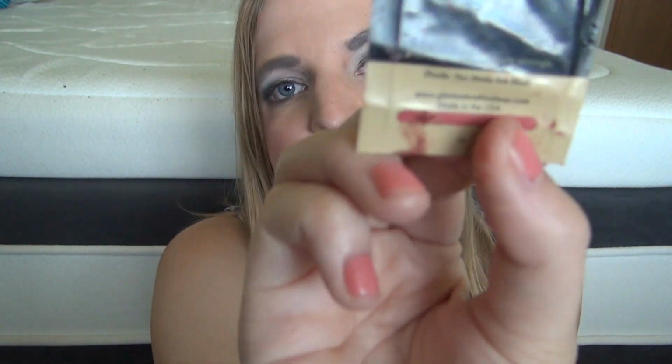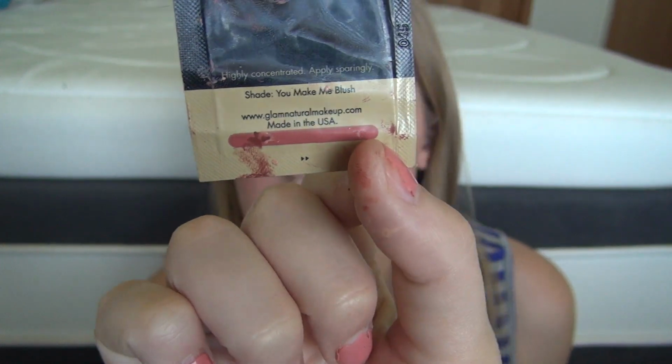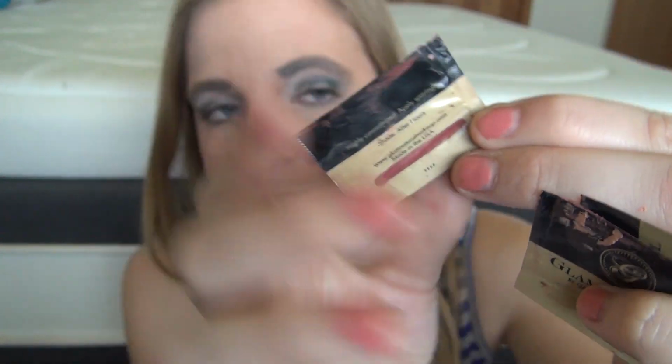The You Make Me blush was the first one I used up. It was coral, and I was still kind of figuring out how to use these. These blended really well, but it did take some time, and I had to use my beauty blender a lot, and so I just won't be repurchasing these because of that. They were really pigmented, really great. They lasted a long time, but I'm just not a huge cream blush fan, so I'm trying to get through the cream blushes that I do have. The second one that I used was After Hours, and it was the darkest of the 3.